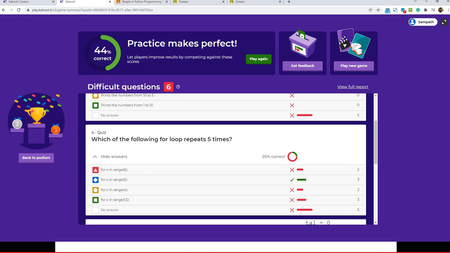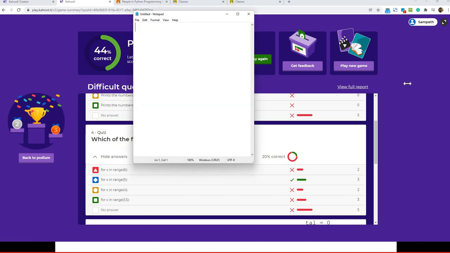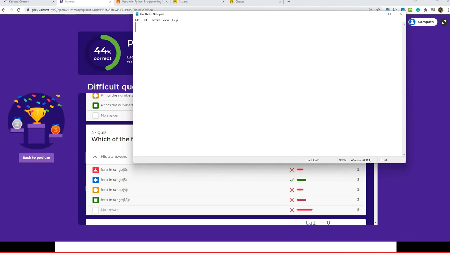Let me open a notepad just to talk about a few things. First of all, the range function has 3 parts: start, stop, and step.